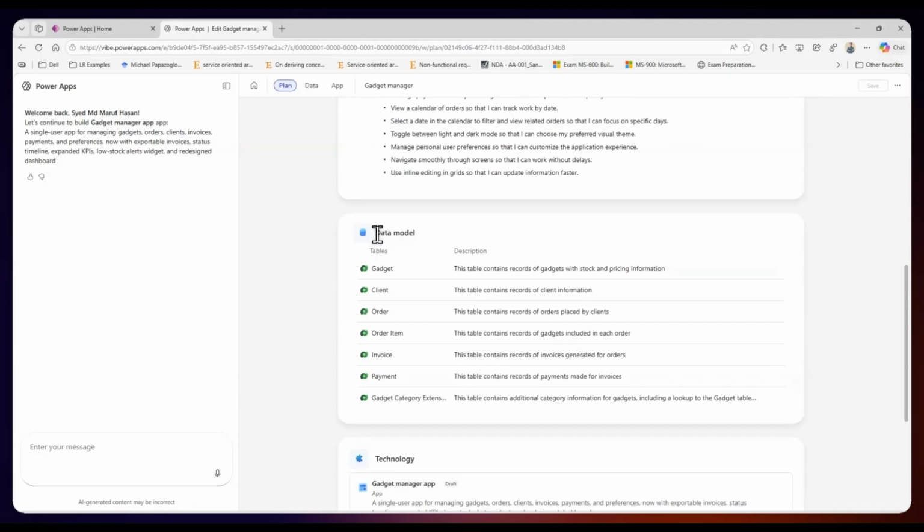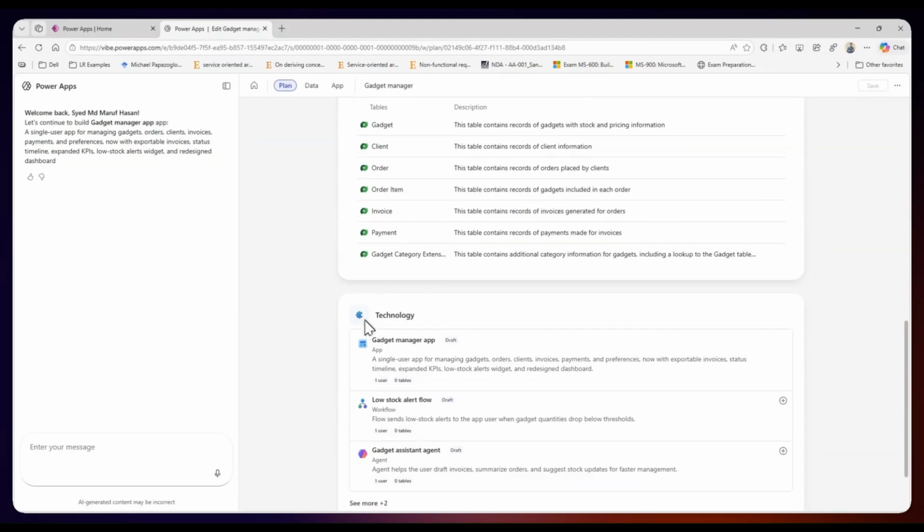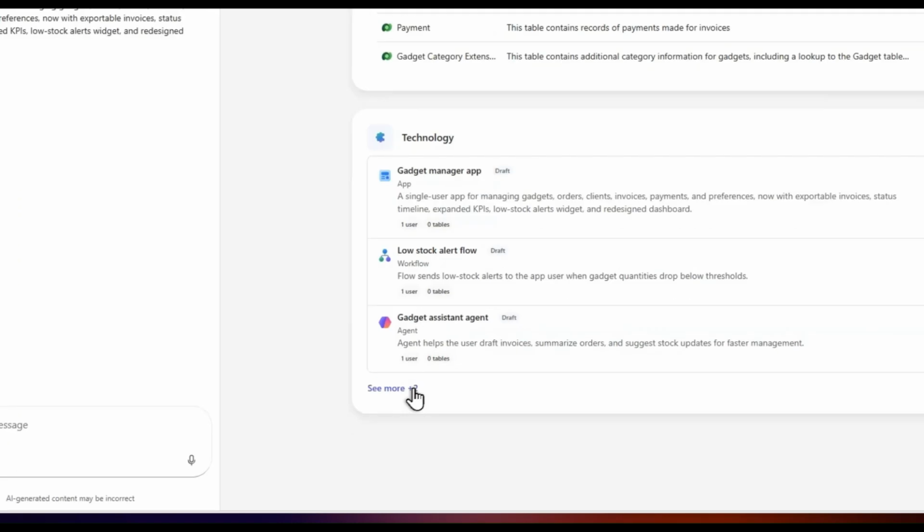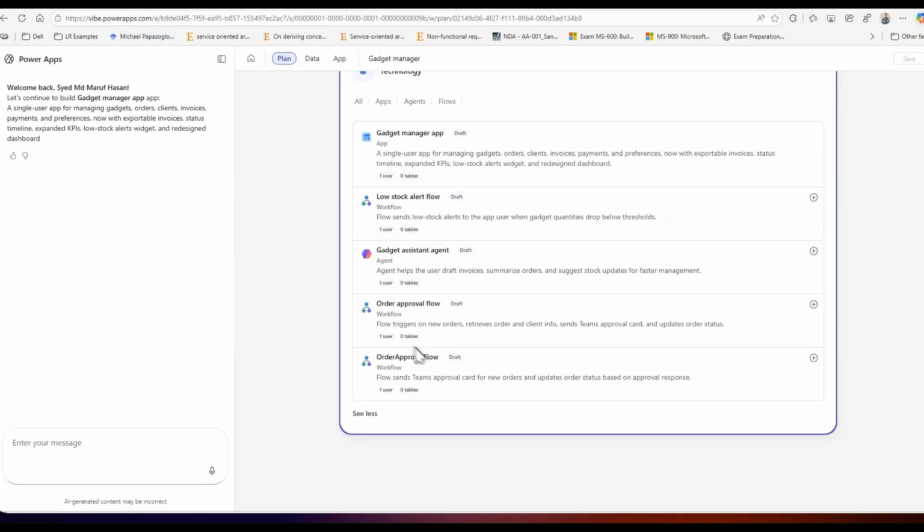And then it created the data model associated with the app, which is very necessary for the app to function fully. And the technology behind the app, such as Power Automate, the assistant agent and so on.